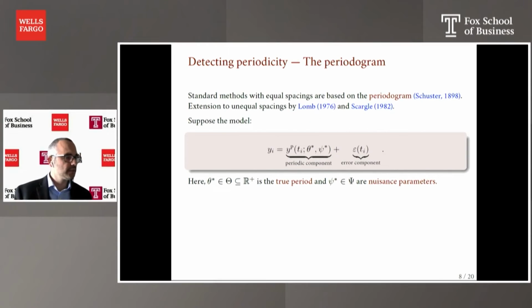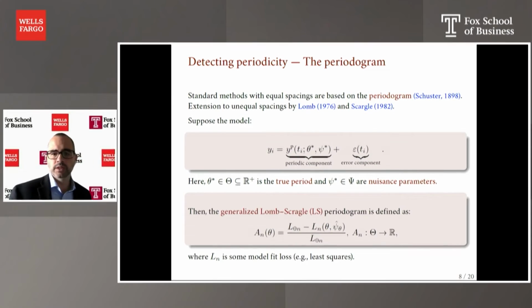So the T's are going to be our times, the Y's are radial velocity observations. Now, how do we proceed? What is the standard process here? Well, first of all, we just write down a regression model, usually a simple additive model. Y_P is going to be our periodic component, and this can be cosines, sines, or other types of terms that model periodicity. Theta star is our unknown period, just a number, measured in days. And psi star, as you can see there, is basically nuisance parameters. It can be regression coefficients or anything related to this periodic component. And then we also have an error component. Now, how do we proceed here?